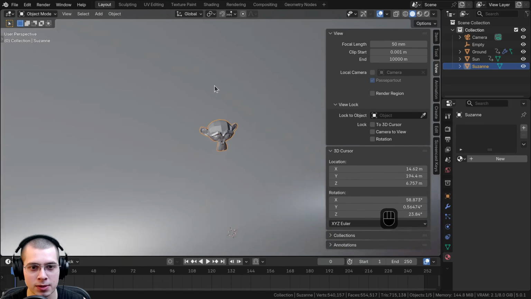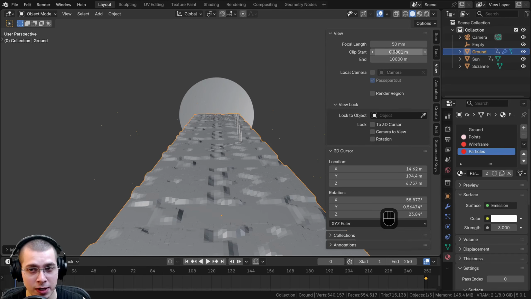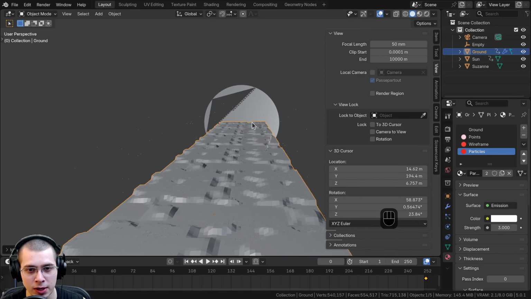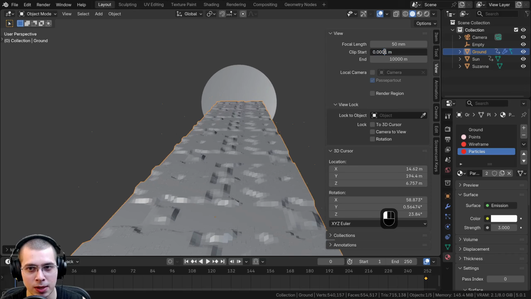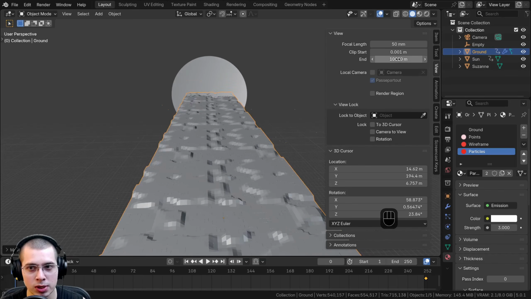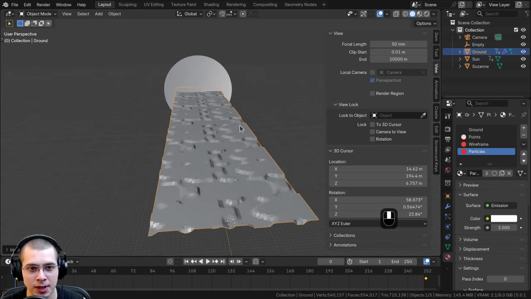just turn it down until the clip start is much smaller so you can zoom in closer to objects. But if you turn the clip start to a very small number, you can sometimes get some artifacts. So you can see as I move around here, there are some weird artifacts and things and some glitching. So you want to make sure you don't turn it down too small to fix those weird glitching issues. So it's still a little bit there. So let me just turn this up just a little bit. So that looks a bit better.